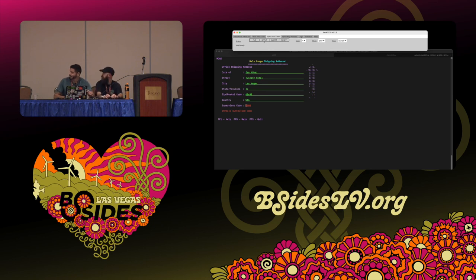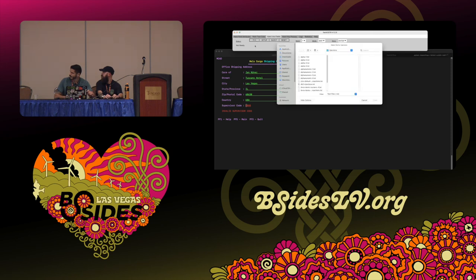So the first thing we would do is we would select our payload list. So in this case, we would typically have a list of 10,000 payloads, right, or injections, one for each permutation of a four-digit supervisor code. We have an abridged payload list for the purpose of the demo. So I'm just going to go ahead and select that.